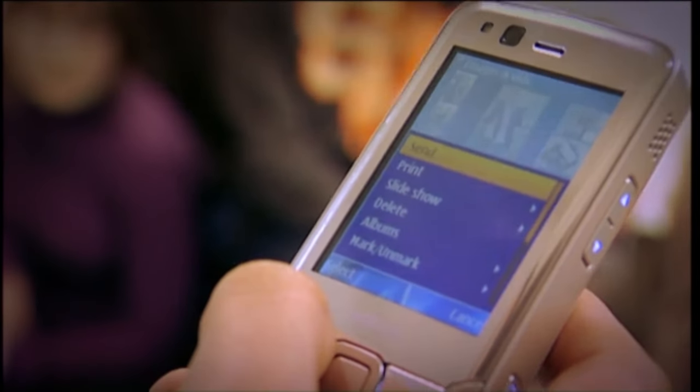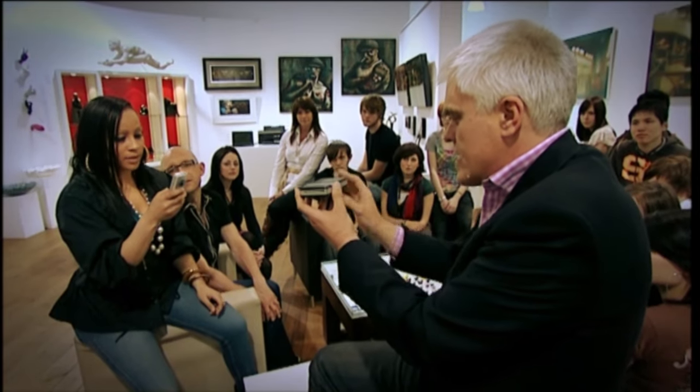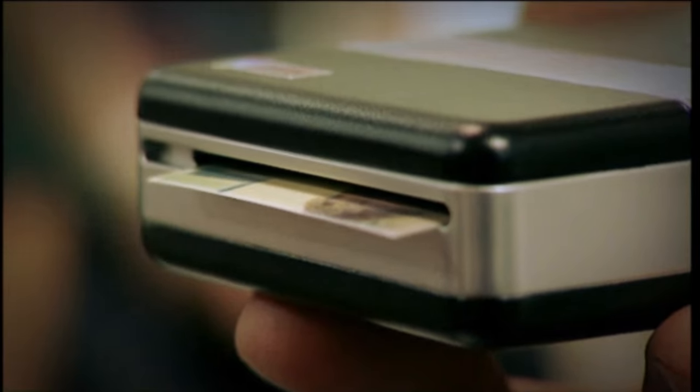If you go into the gallery and press Bluetooth and send, and it should print out, sending, brilliant. The prints use actual dye embedded in the surface of the paper, which is activated by the printer. They're waterproof, they're tear-proof, and they're also supposed to be very fade-resistant. They also have a self-adhesive back, so you can peel that off and stick them places. And it takes about 60 seconds to come up with a print, which isn't too bad. I see why you're a student of photography, even with such uninspiring subjects.